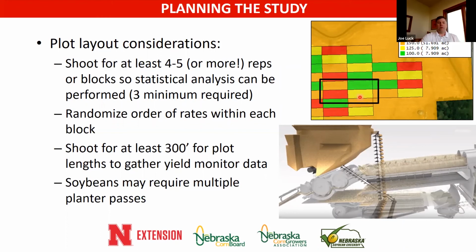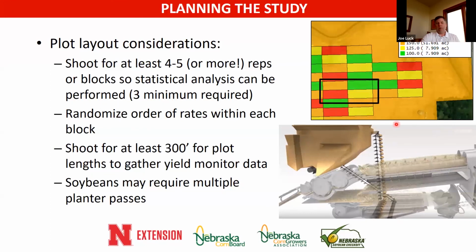When we develop our small plots, like what you see in the upper right, we always shoot for about 300 feet of plot length. And there's 2 reasons for that. One is it ensures that your application equipment is going to be able to hit the rate that you want. So if you're stepping from a really high rate to a low rate, that might take a little time. The other piece is the yield monitor data. Previous studies have shown that if you can get somewhere above 250 or so feet of yield data points, you're going to correlate pretty well with a grain cart weight or some type of scale weight.